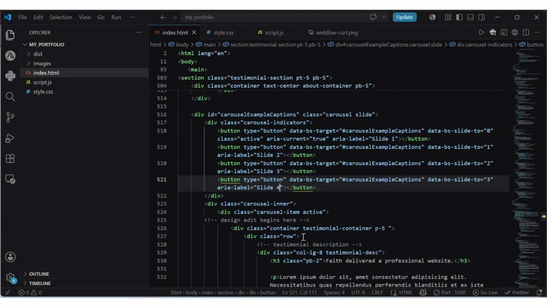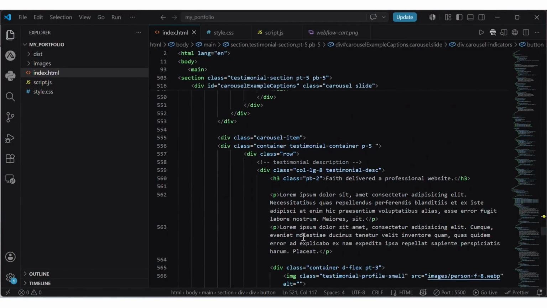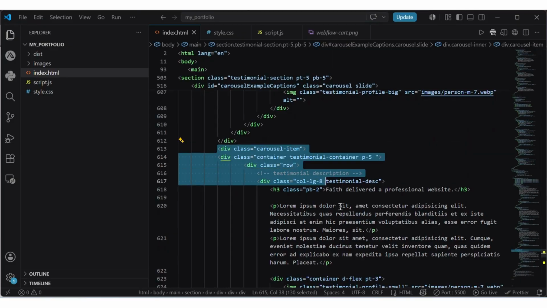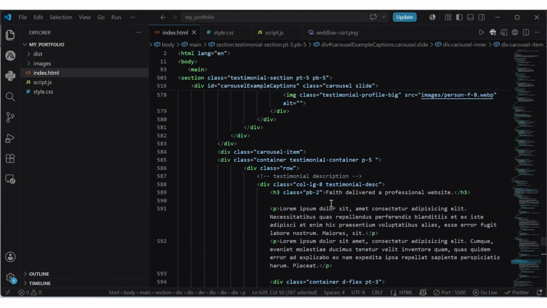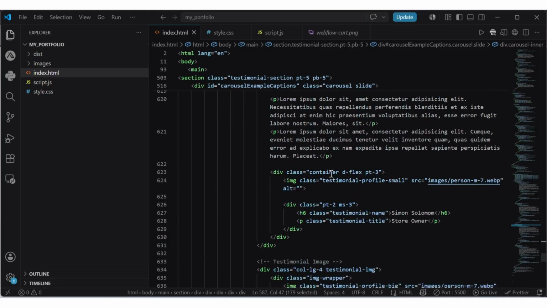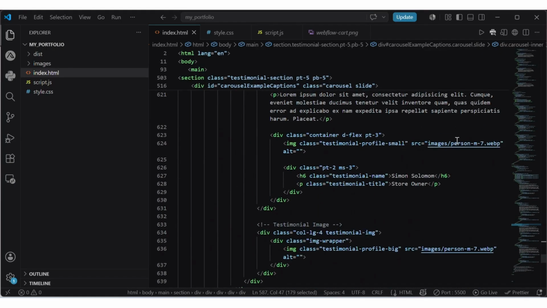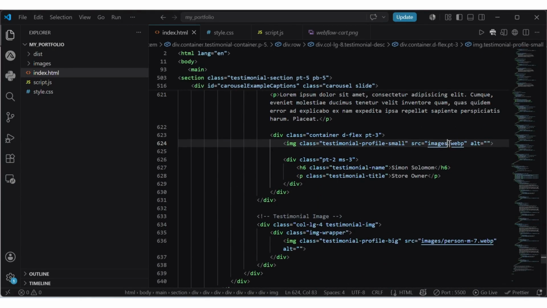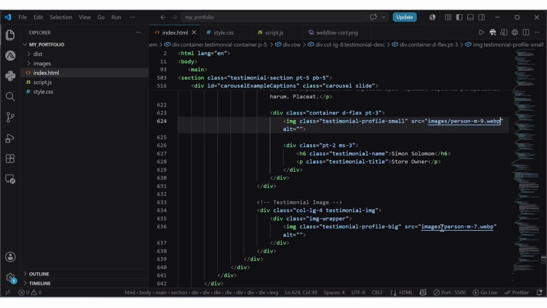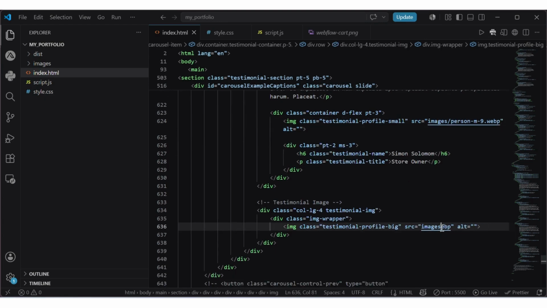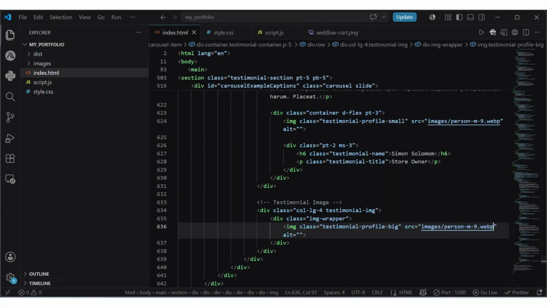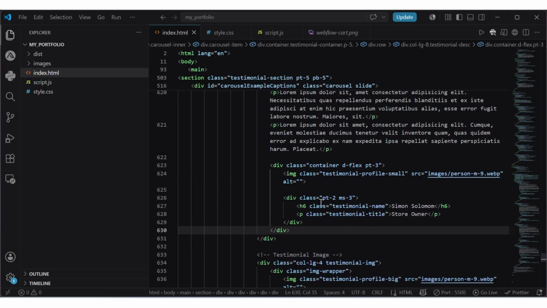Alright, so this is me testing out. We can add more slides to it. You just have to duplicate from the carousel item. You can see that's what begins all of the carousel items. Let's change the last image. Because you might be wondering, from the design, it also has 4 images, so is it just limited to 3? No, it's not. You can add more by duplicating one more.